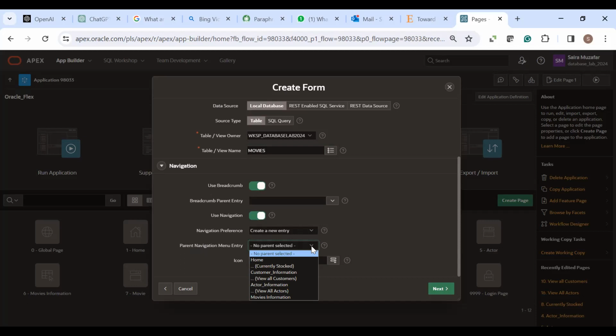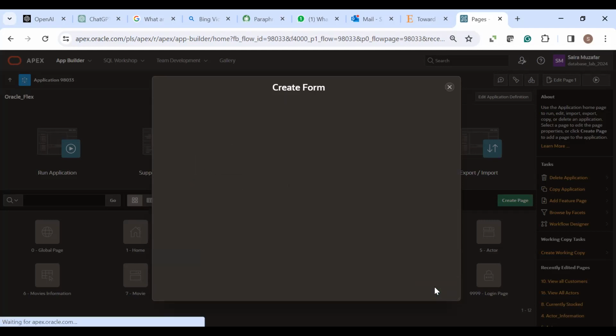This form can be a sub menu of any other table, or we can make it appear on the home page. We want it to come under the movies table. So just here put next.